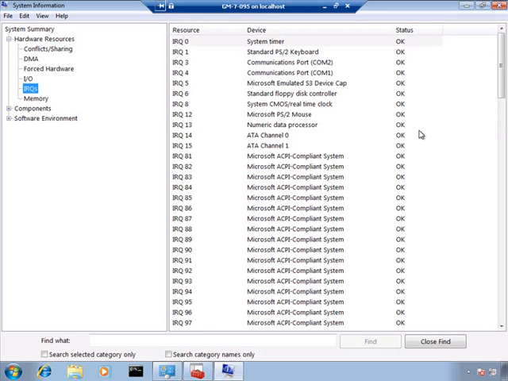Now, if you've been using computers for a long time, you're going to remember the nightmare that used to be interrupt requests, or IRQs. Starting with IRQ 0, which was the system timer, and IRQ 1, which was the basic input device of the keyboard. IRQs were every desktop support person's worst nightmare, especially when it came to figuring out IRQ conflicts. As more and more devices had to be added to a system with a limited number of IRQ channels, it got to be very difficult to find ways to share the IRQs, if you could share them at all, or to get the IRQs configured in such a way that everything would work.